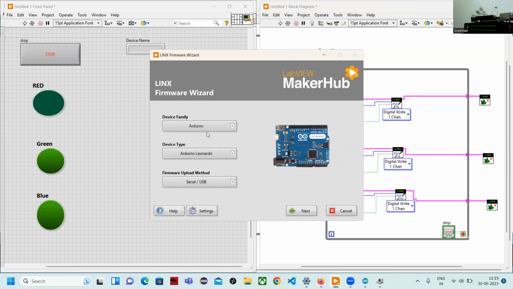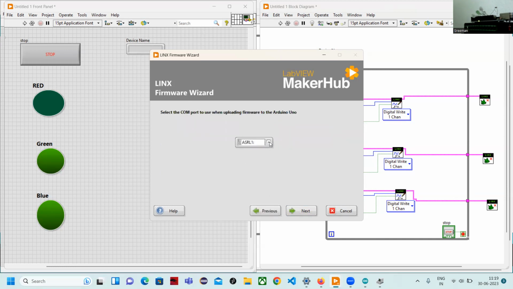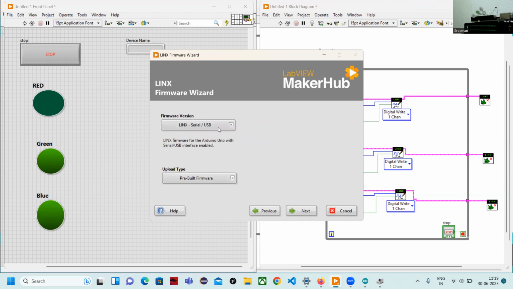The Arduino manufacturer is Arduino, the device type is a Uno board, and our connection is simple serial and USB. There are no other connections on this board, so it is showing only one. Next, you have to press the next button, and then you have to say which COM port the particular Arduino board is connected to. If you have connected multiple Arduino boards, it will show here, and you have to select the particular one only. And I am pressing next.